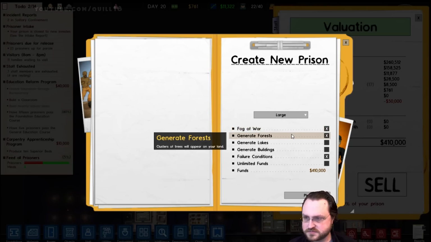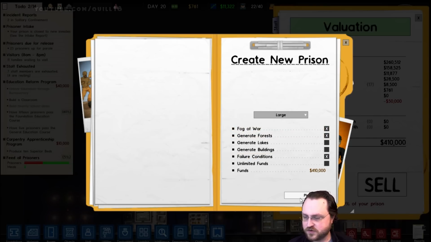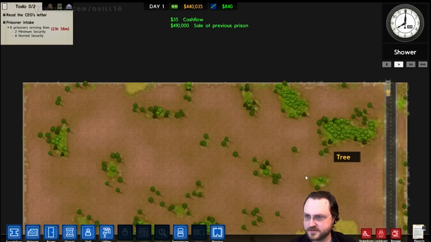Like that, fog of war. Some forest, sure. Failure conditions turned on. 410,000 bucks to start our new prison. All right.